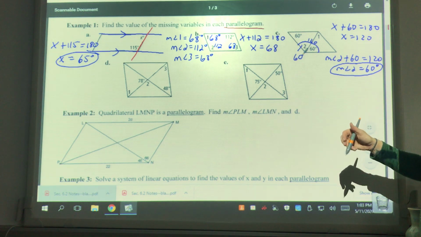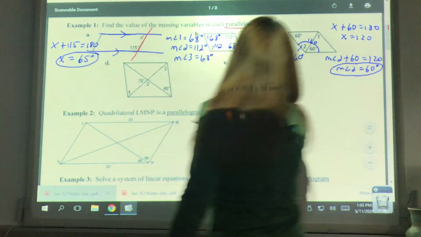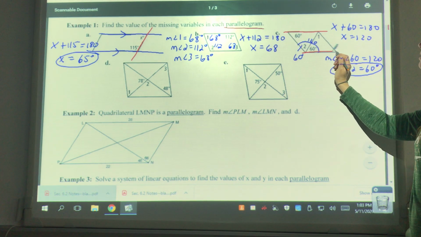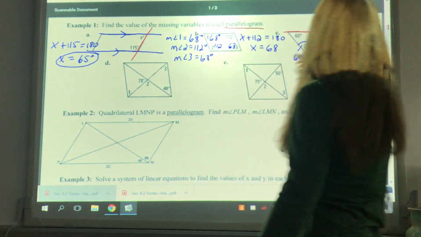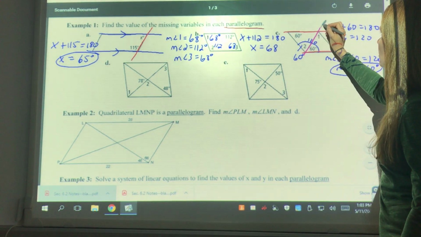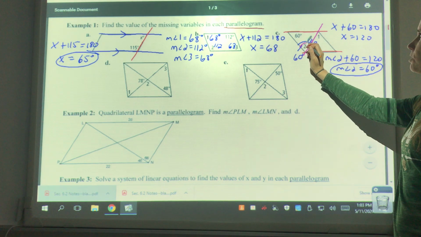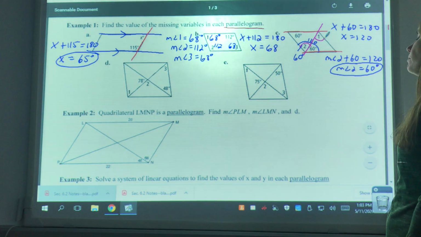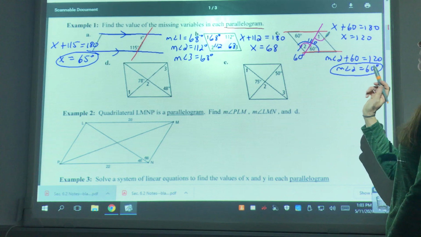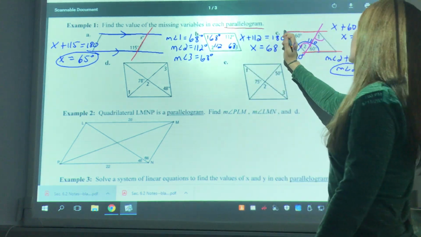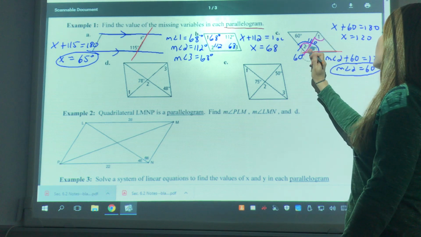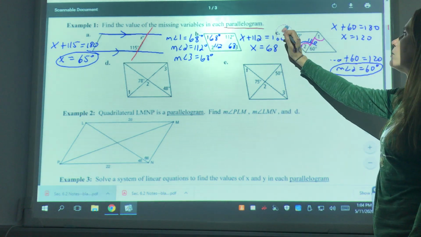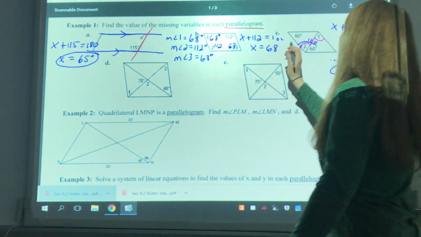And now I can use the fact that if these two lines are parallel, and I'll use a different color here, say this is a transversal, then I know that these two angles here and here, angle 1 and angle 2, must be alternate interior angles. And I actually just highlighted the wrong line, so let me fix that here. Okay, so sorry about that. Let me get that fixed.